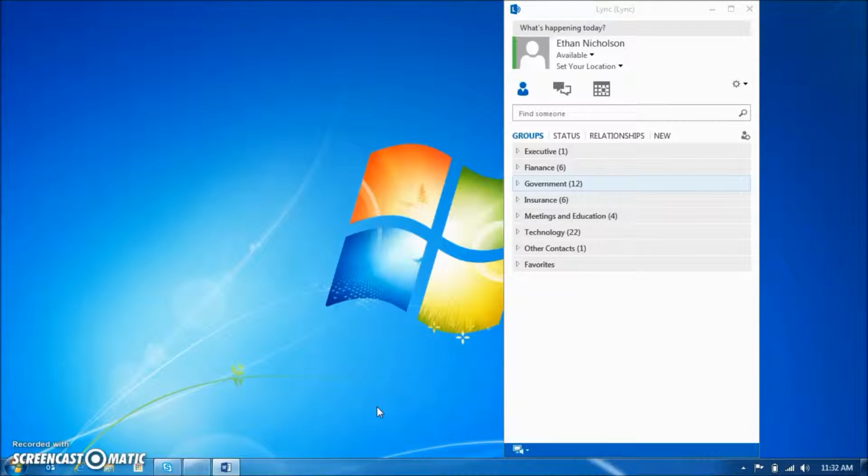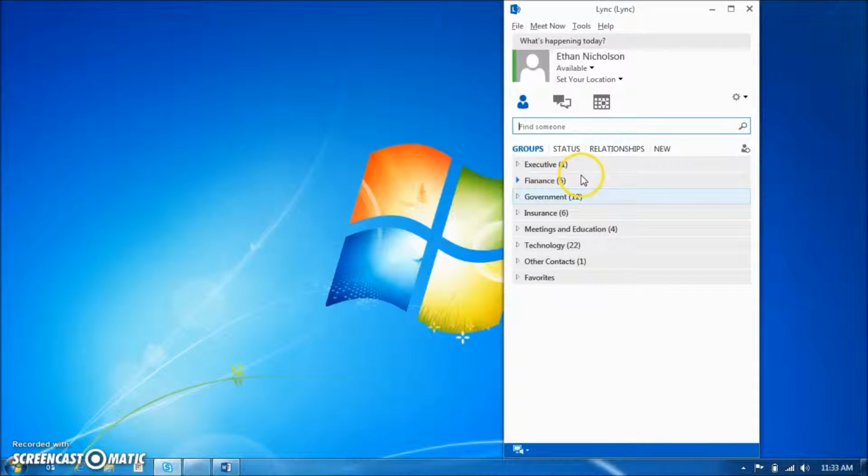Lync provides more than just instant messaging and collaborating for business. It is a versatile tool that will make it easier to communicate and collaborate with peers from CCAP as well as those in other organizations. In addition to instant messaging, Lync also allows for voice conversations, screen sharing, persistent chat or discussion boards, presentations, and face-to-face meetings.